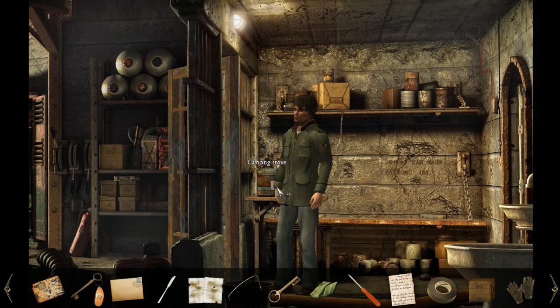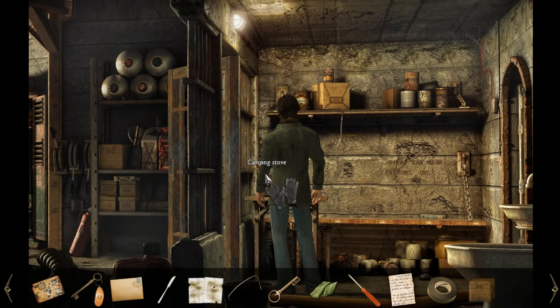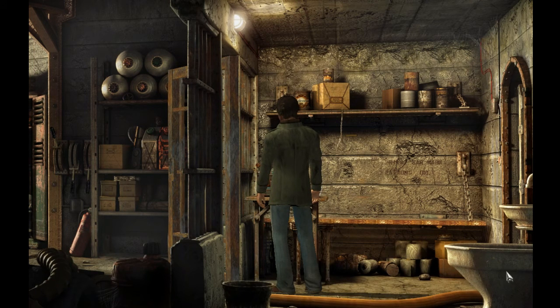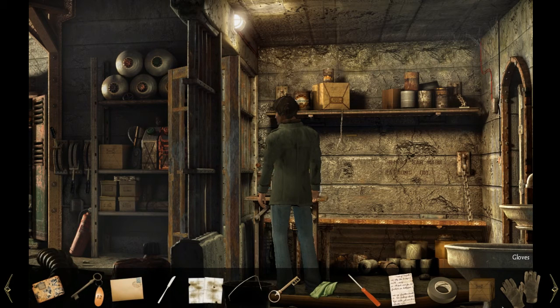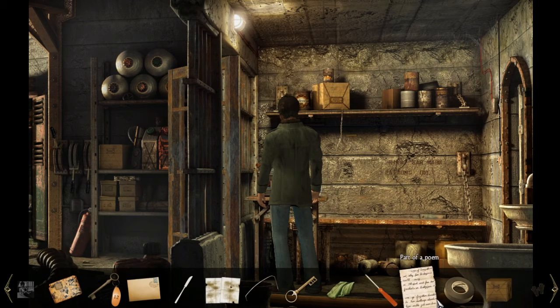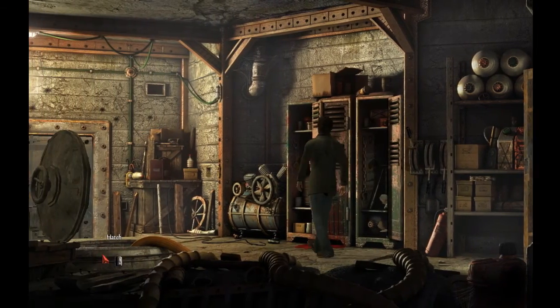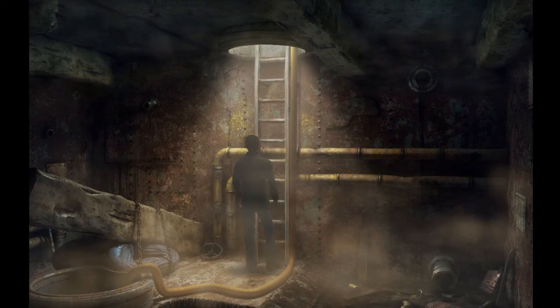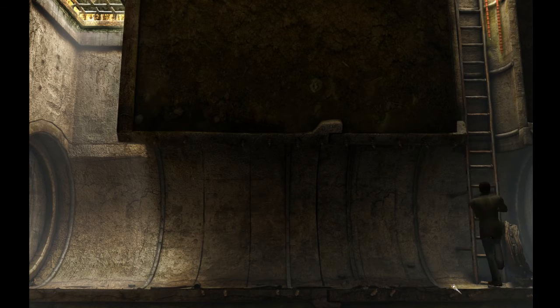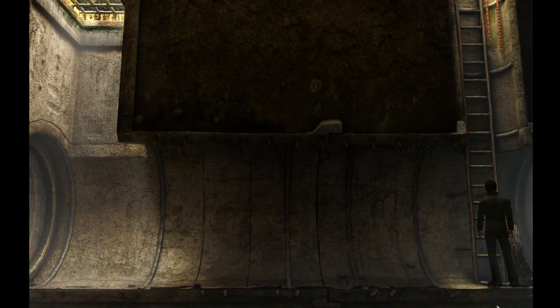Camping stove. Can I just, like, the flame's gone out. Take it or something? No. I am completely at a loss. I don't understand what Darren wants me to do here. Can I, like, use the box of magnesium flares to make it possible for him to... It's not gonna be, there's no way this is gonna be tall enough or something. No. That's ridiculous. What do you want me to do, man? I do not understand.